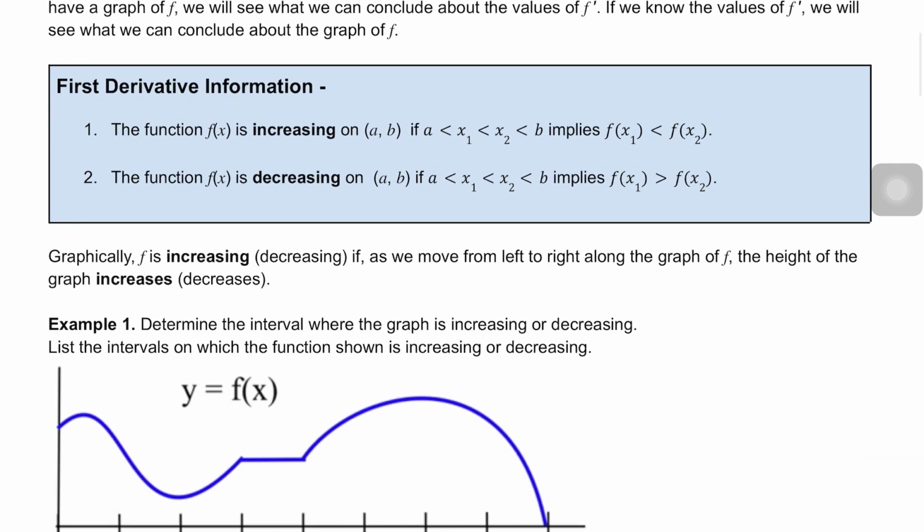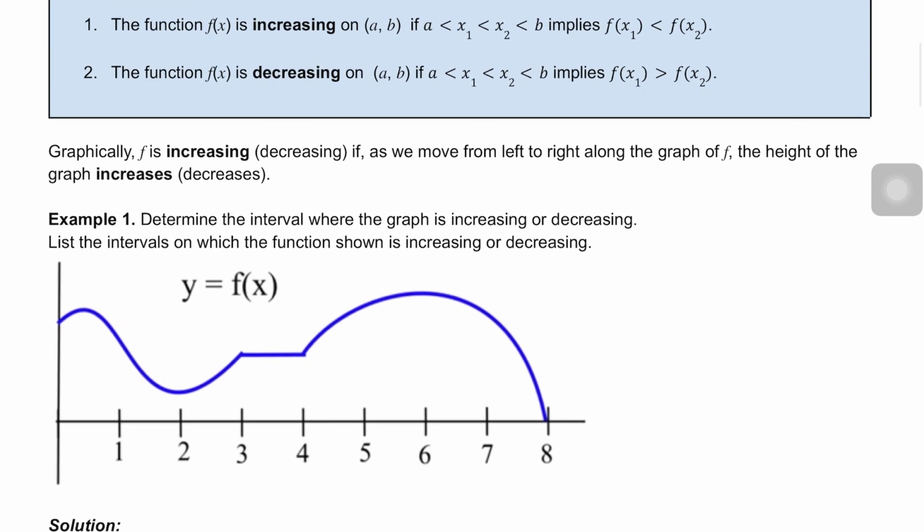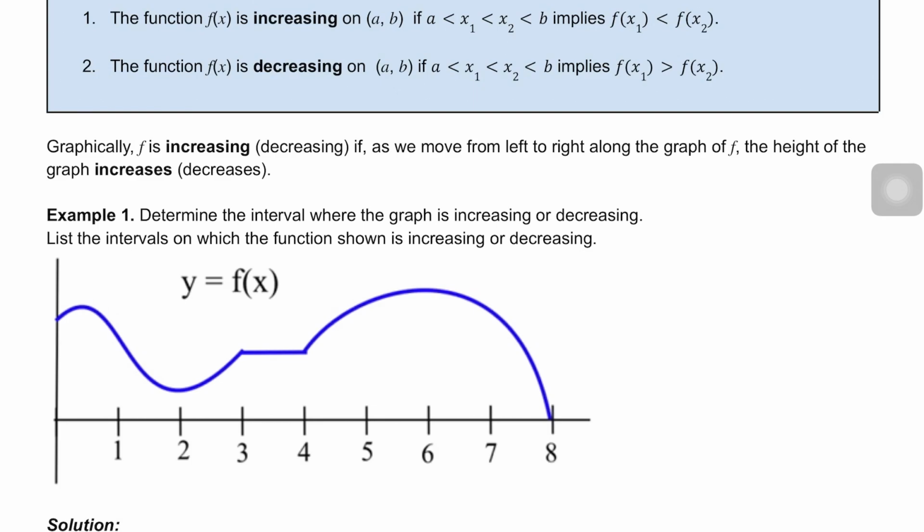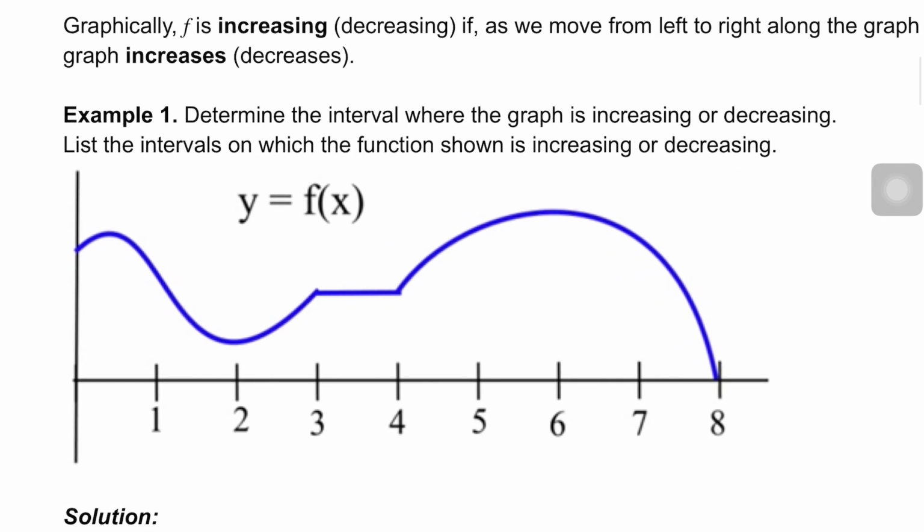Okay, so let me show you with this example what it means to be increasing or decreasing. In example 1, we have a random abstract graph, and you can see here in blue or purple the behavior of the function. When we read a function, it is understood and assumed that we read a function from left to right. This is how we read it, right? So we start from the left and move to the right.